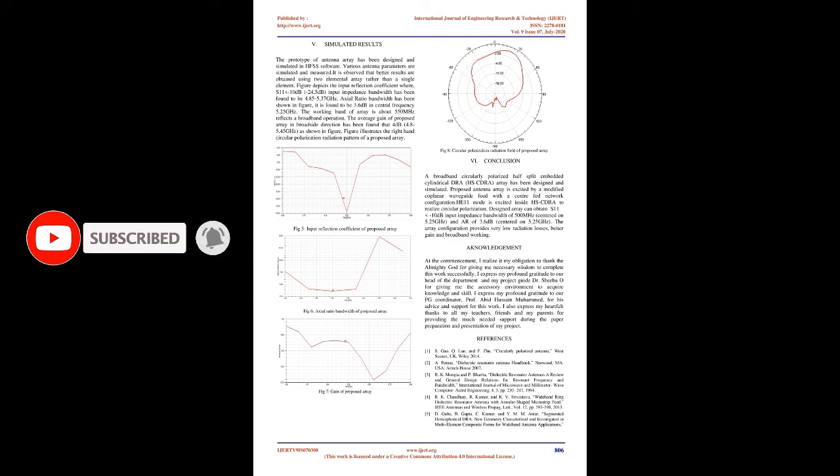Step 4. Apply slot structure to the patch plane and embedded structure. The number of slots equals the width of the slot divided by the total width of the patch. Slots are inserted in the left-hand side of the patch for obtaining right-hand circular polarization. The dimension of the slot is calculated by using the equations provided by Babinet's principle.